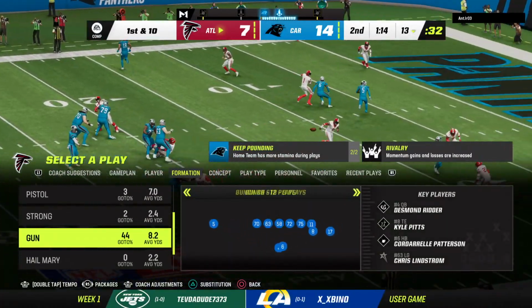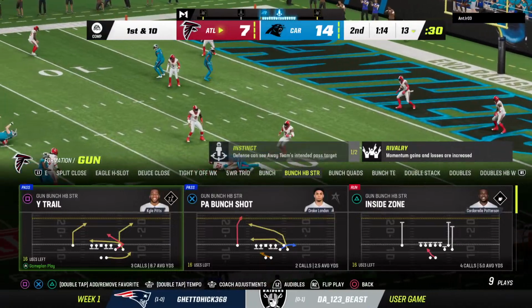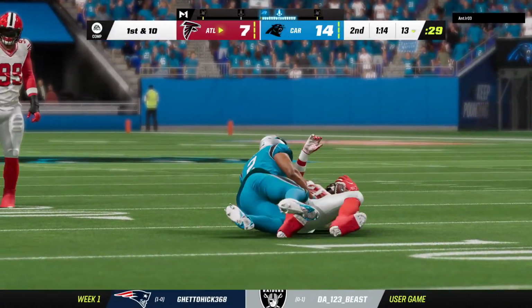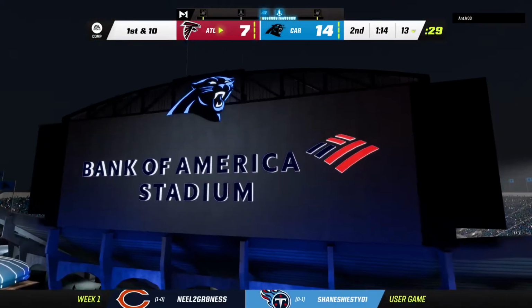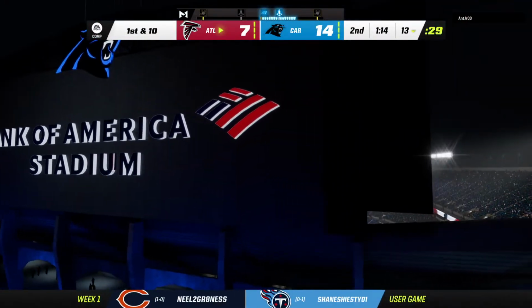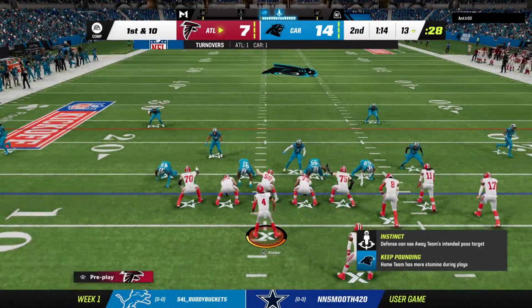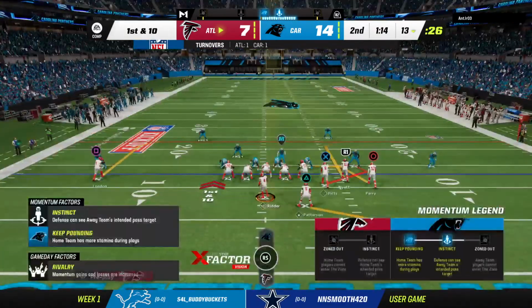I appreciate the aggressiveness trying to go for it there on 4th down, but you're in the red zone, had 3 points in your back pocket. Instead, Charles, they throw it away. Certainly a big call to go for it on 4th down, as you said, in the red zone. Definitely going to cost them 3 points, and we'll see how that affects the game as time goes on.